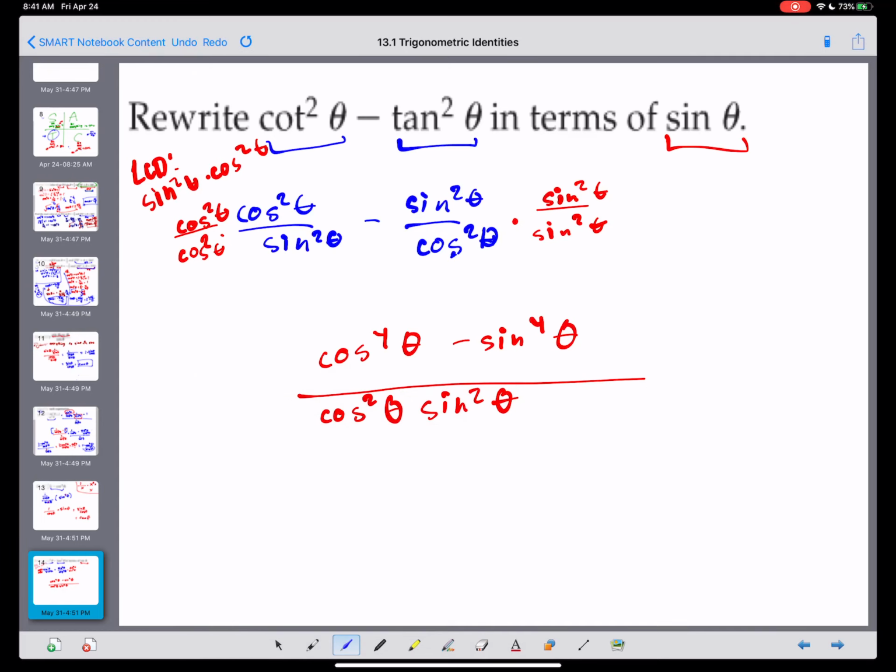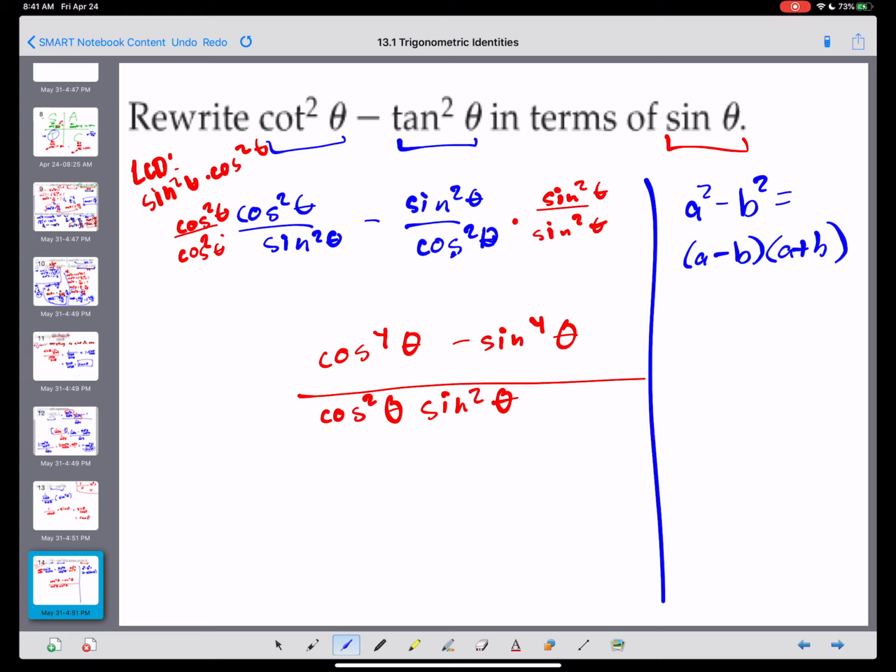Okay, this is where it gets really tricky. You really need to know kind of everything that we did this year. You kind of have to apply it to this problem. For example, we know that a squared minus b squared is equal to a minus b times a plus b, correct? We know that. But we could take it to the next level. I can do a to the fourth minus b to the fourth. That's equal to a squared plus b squared times a squared minus b squared. I could take it to that level if I want. So that's what I'm going to apply to this problem. I kind of have that a to the fourth minus b to the fourth, right?